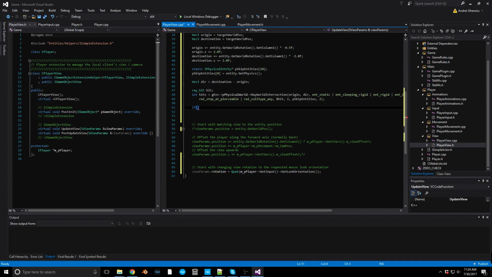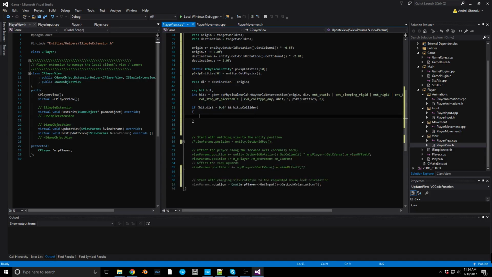We start with an if statement, and if hit dot distance is greater than 0.0f, as well as if we actually hit something, so P collider.